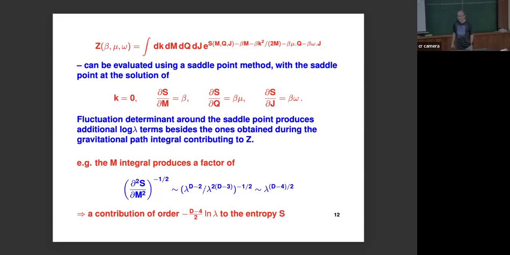In 4, I think 4 dimension is special somehow. Because A goes as M square, right? So the second derivative somehow doesn't scale. Physically, it's a measure of the range of M's that are contributing to this. That's right, how thick the M interval is, exactly. So in 4 dimensions, at very large lambda, that thickness stays one. Exactly.